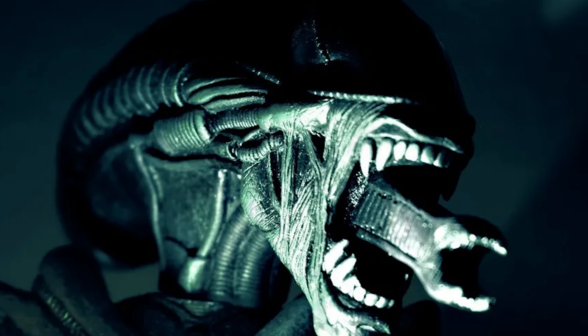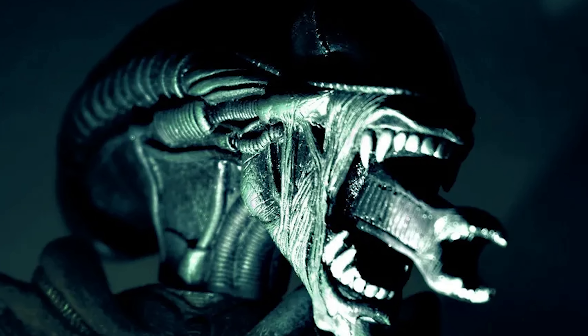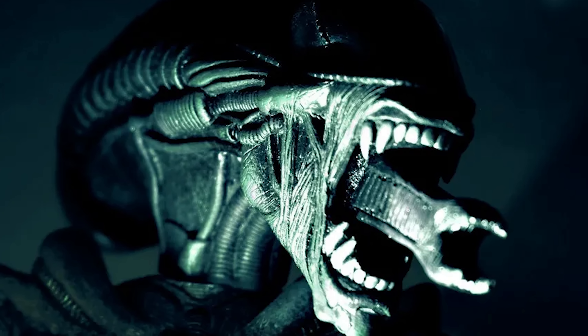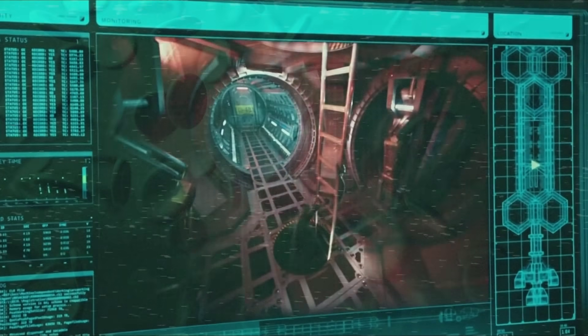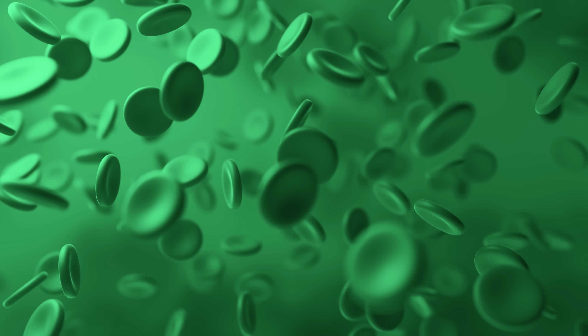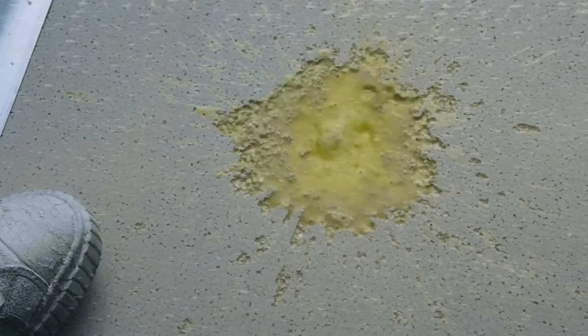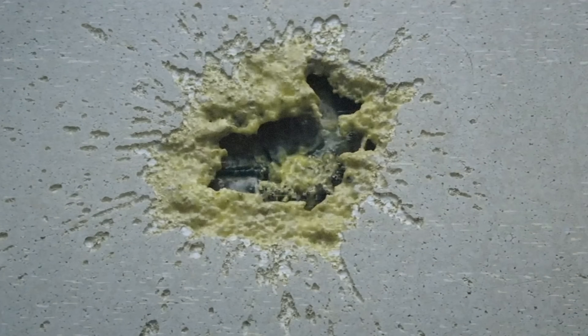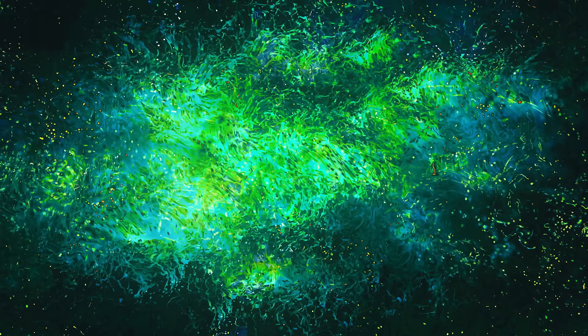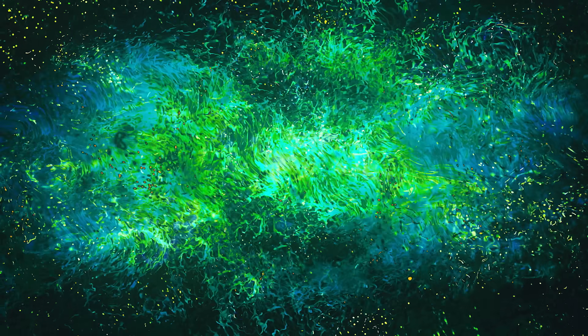But if the inner jaw isn't primarily used for feeding, how do xenomorphs sustain themselves? That leads us to one of the most perplexing aspects of xenomorph biology. While we have observed these creatures consuming organic matter, including humans, it doesn't appear to be their primary source of sustenance. To understand the xenomorph's energy needs, we need to explore its infamous acid blood. We won't be extracting any of this acid for this study — the risk of damage is simply too great. While this extraordinary fluid is a hallmark of xenomorph biology, difficulty in extraction makes study quite difficult, and even now, little is known about its full composition and function.